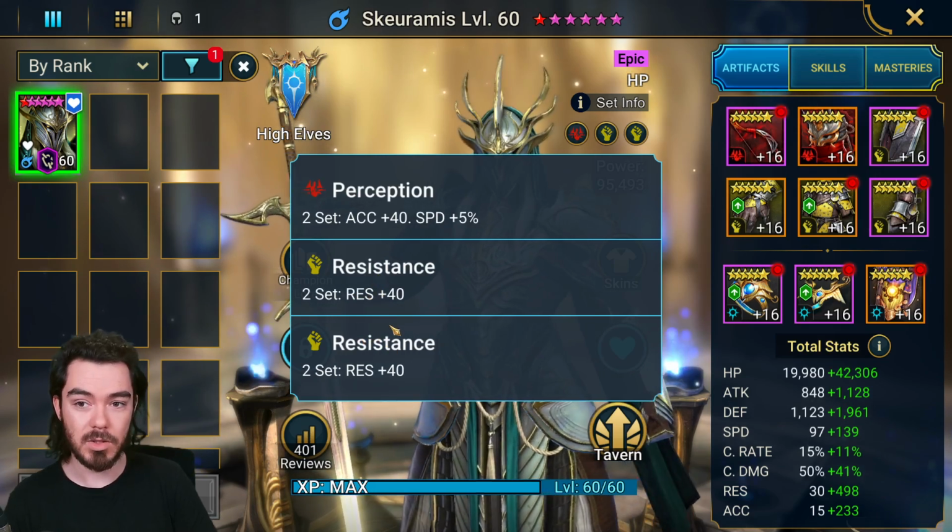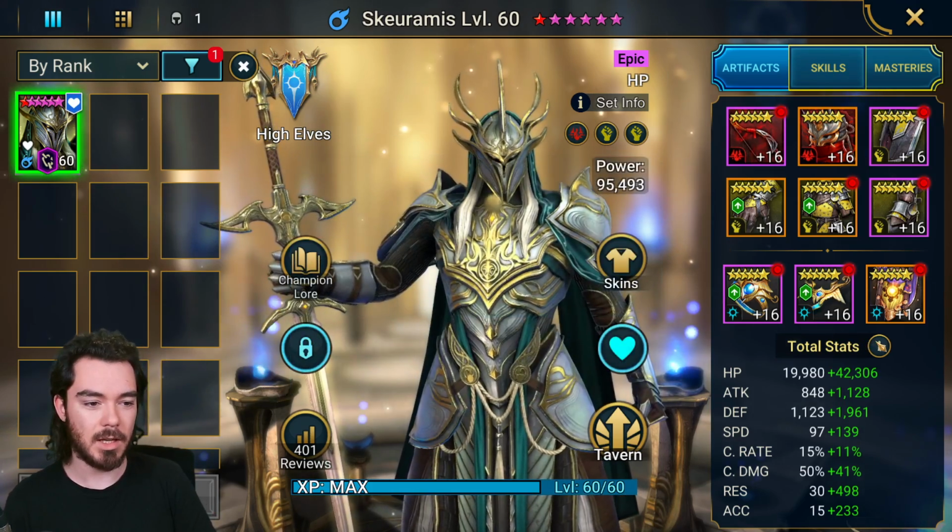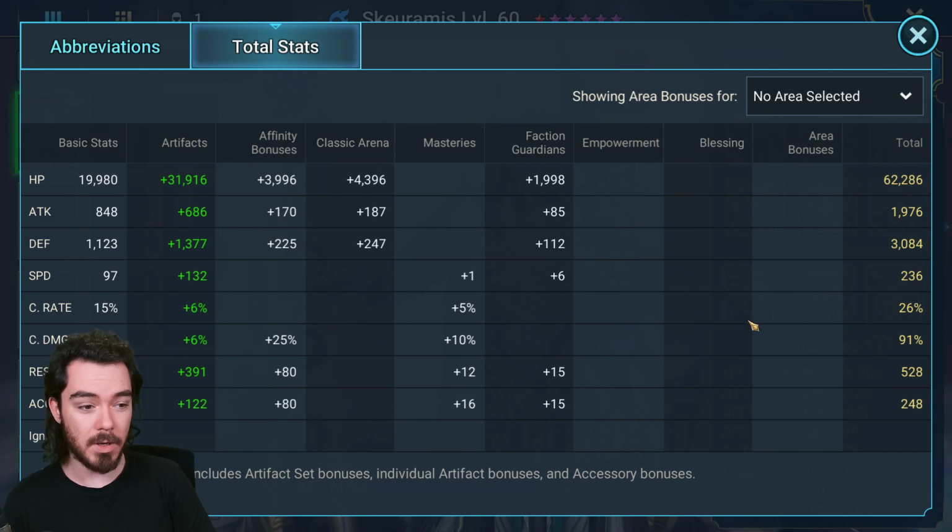Two resistance sets, trying to crank his resist as high as we can, and a perception set for accuracy and some speed. For the total stats I put him in, we've got him in pretty decent gear here. 236 speed, 528 resistance. We actually have more than we need, and 248 accuracy.